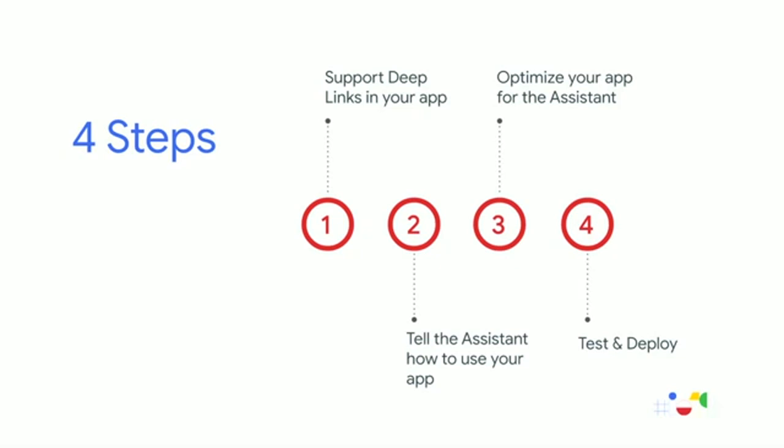Before I get started, I wanted to note a few additional things. First of all, implementation for app actions happens completely from within your Android codebase. In addition, as much as possible, we try to take advantage of a lot of the existing APIs and infrastructure that Android already supports. And then lastly, App Actions runs anywhere where the Google Assistant runs on Android. That's from Android 5.0 Lollipop and above.